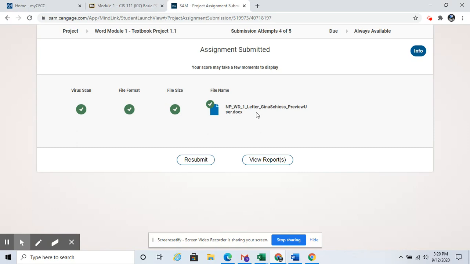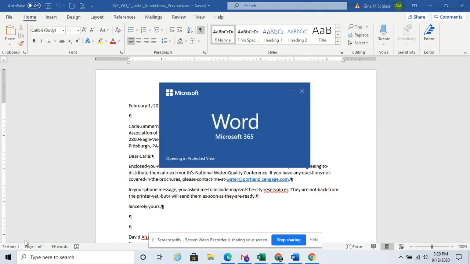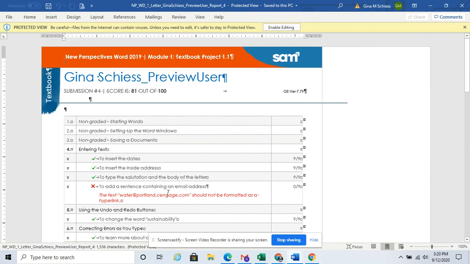So you're saying, okay, now how do I find my report? Two ways. One is right here. You go to View Report, and yes, I purposely did some things wrong here so you can see what it would look like. I click on Report, my report gets downloaded over here. I click on that, and it's going to reopen. So it opens up and it tells me my score is 81 out of 100.